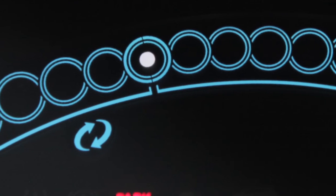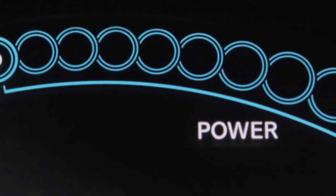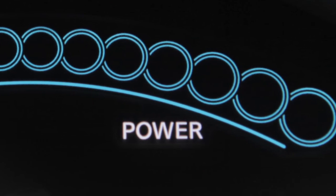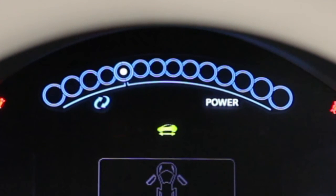The power meter displays the traction motor power consumption and the regenerative brake power supplied to the lithium ion battery. This white dot moves left or right depending on demand. When it moves to the right, power is provided to the traction motor and the lithium ion battery discharges. When it moves to the left, power is generated and provided to the lithium ion battery by the regenerative brake system.